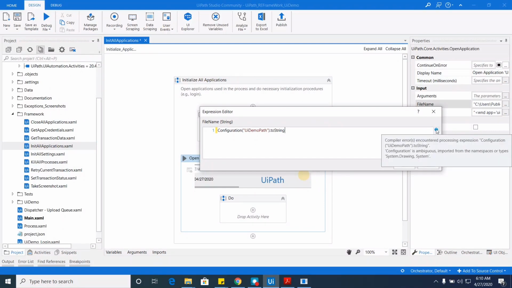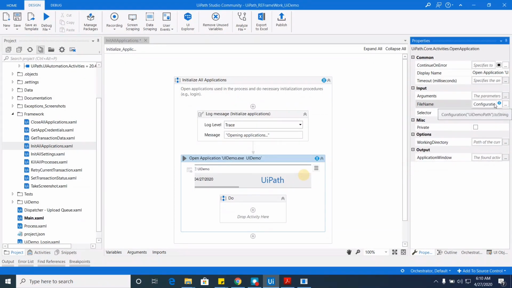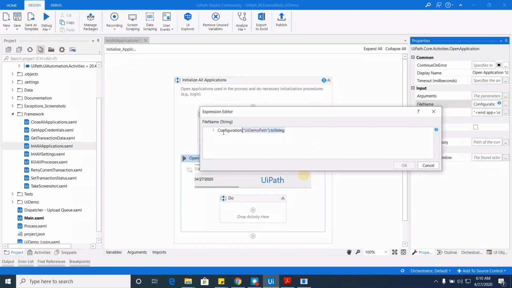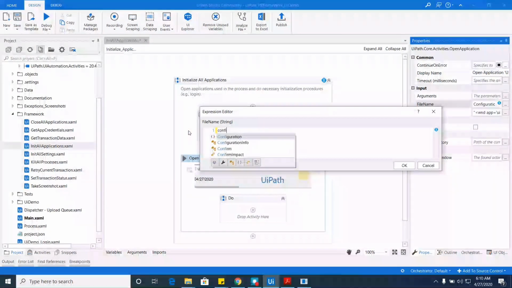Hmm. Oh, it's not accepting it. Why? Maybe it's config.